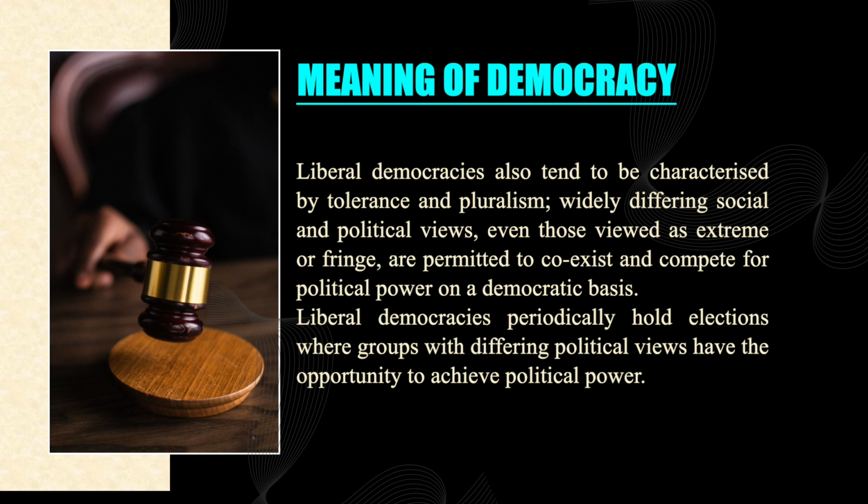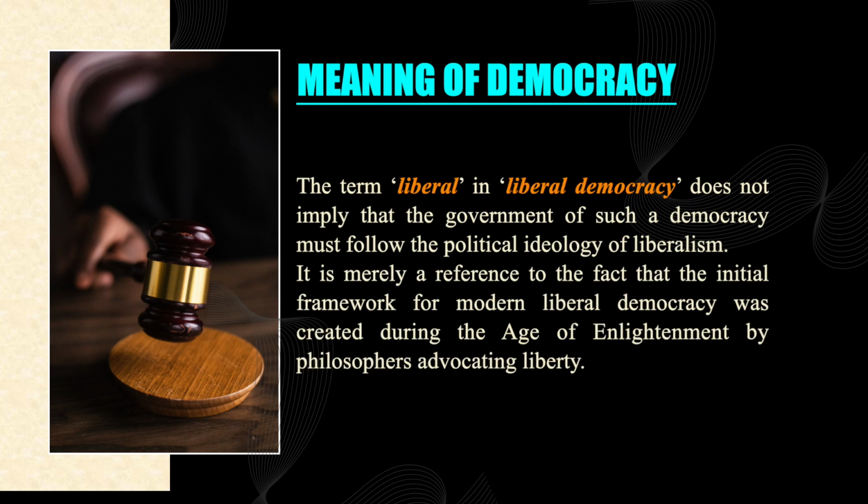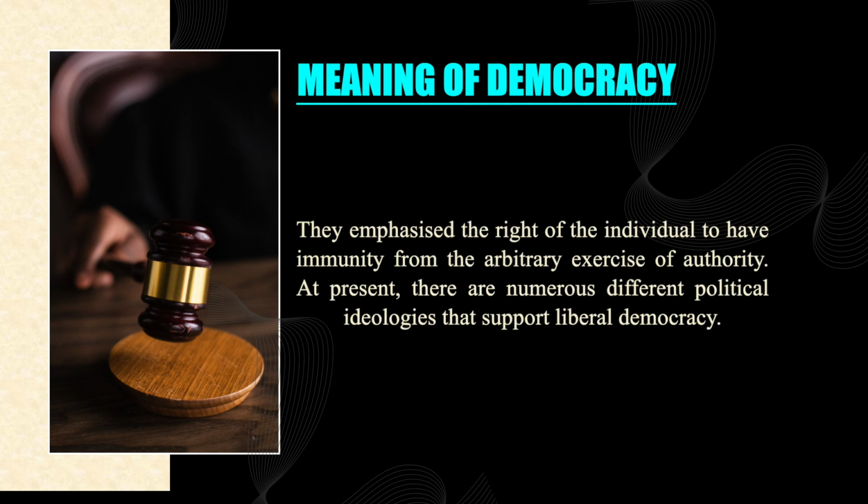achieve the political power. The term liberal in liberal democracies does not imply that the government of such democracy must follow the political ideology of liberalism. It is merely a reference to the fact that the initial framework for the modern liberal democracy was created during the age of enlightenment by the philosophers advocating liberty. They emphasized the right of the individual to have immunity from the arbitrary exercise of authority.